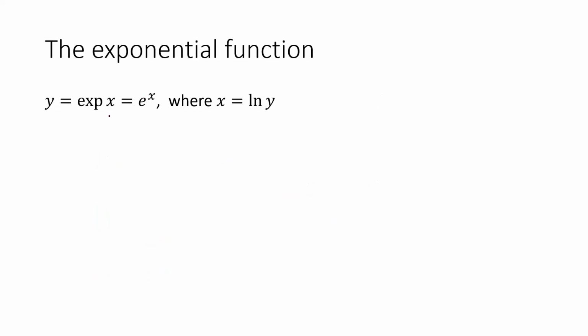And so what we can essentially establish from there is that the inverse of ln of x is e to the x. So these guys can be rewritten in their inverted forms. Actually, what we're doing here is essentially rewriting the same equation just in different forms. Y equals e to the x is the same as x equals ln of y.